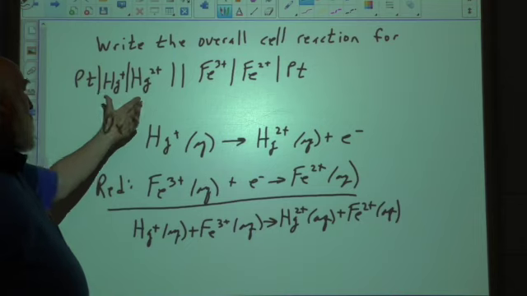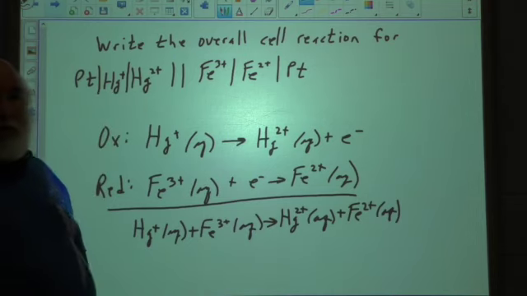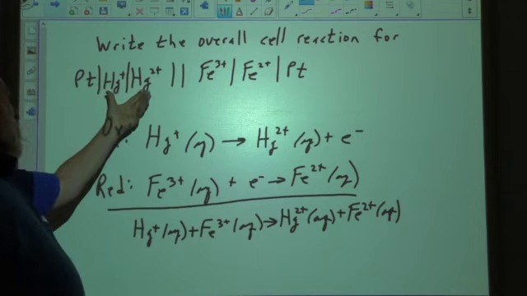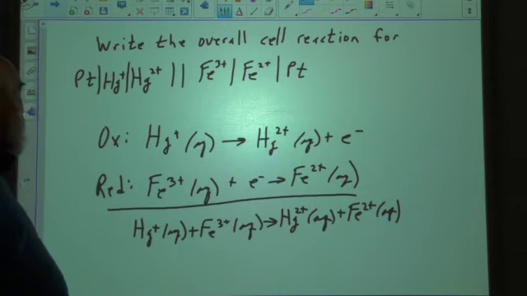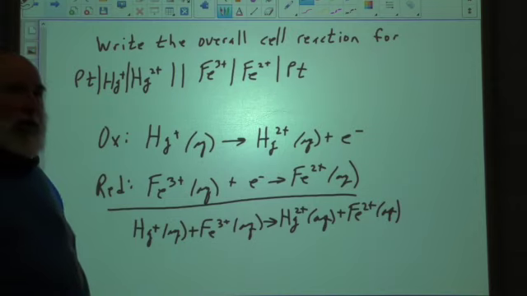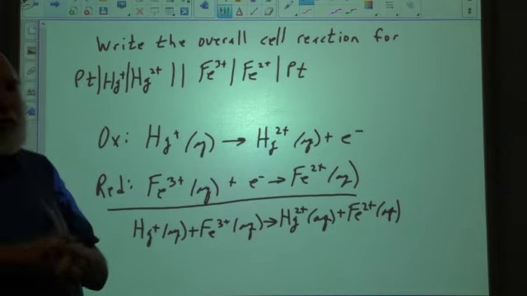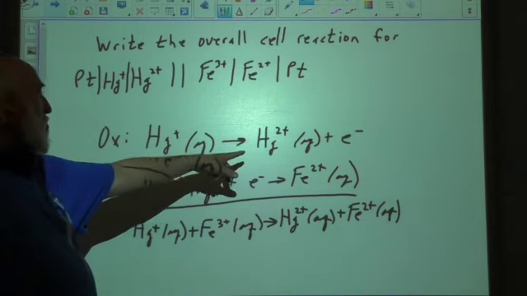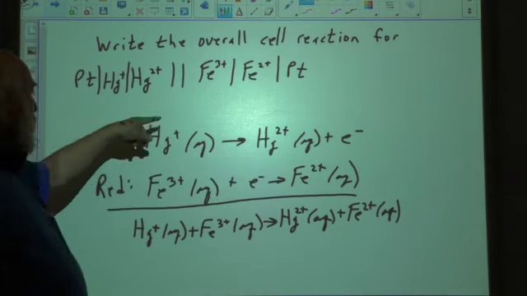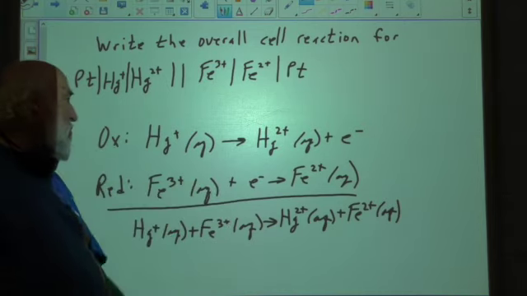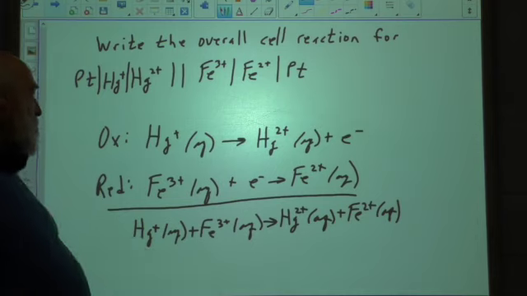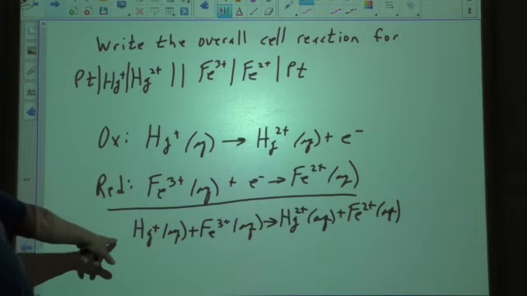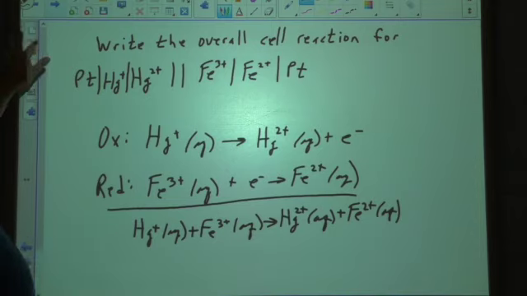And even if you did have some mercury here, you couldn't have mercury as an electrode. You'd have to have something solid, and mercury obviously isn't that. But even so, in ionic form, you have to have a metal. And platinum is perfect as an electrode because it does not react with hardly anything at all. So Hg positive gives Hg2 positive plus an electron. Over here, Fe3 positive plus that electron gives you Fe2 positive. You already have the same number of electrons on both sides, so they cancel out, and everything else gets left over. And this is your overall cell reaction, or equation, for that.